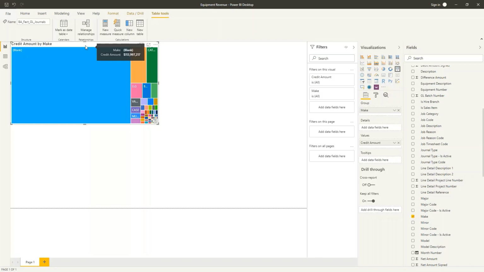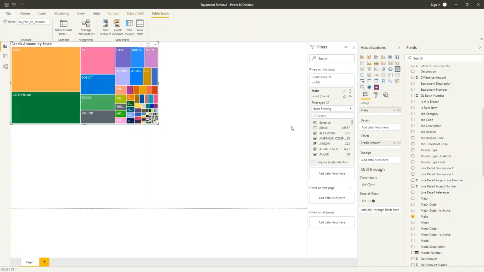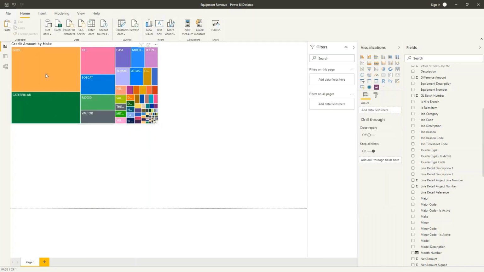So what we can do is click on this visualization, head over to filters, and filter out the blanks. So we can select all. We don't want to see blank. So now we're looking at the credit amounts against each of the different makes in the system.